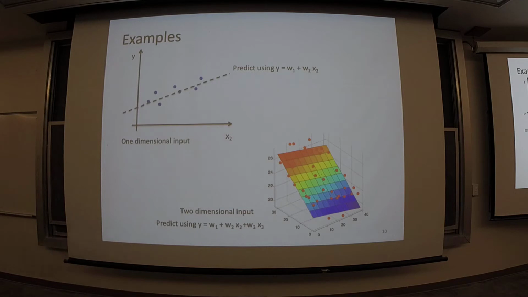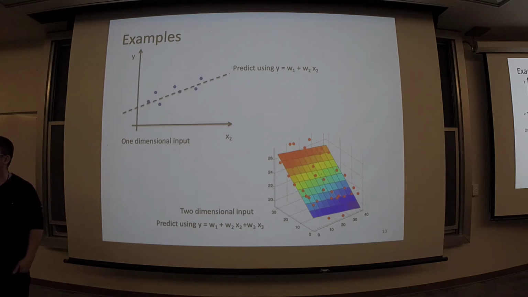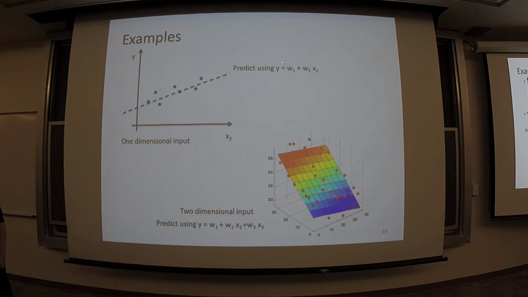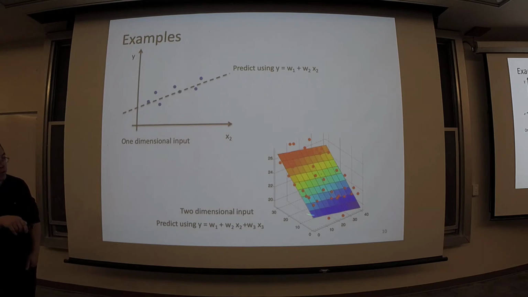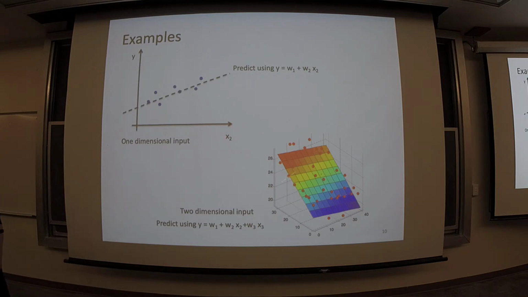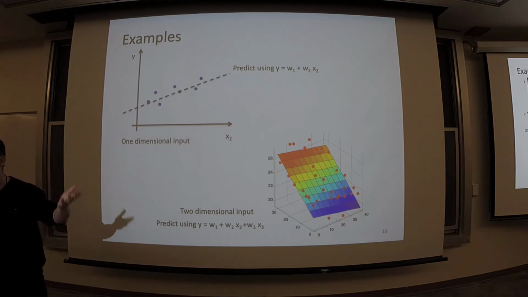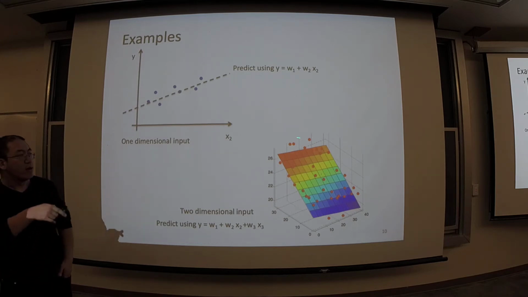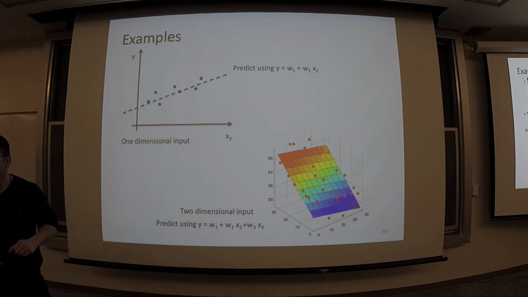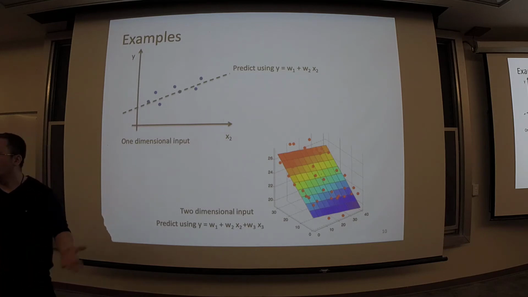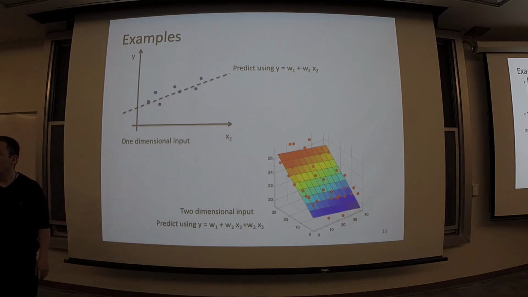And we can further extend it to 2-dimensional inputs. If our original input vectors are 2-dimensional, then when we learn a predictor, we actually learn a plane in 3-dimensional space. Remember, our linear regression function itself is y equals w1 plus w2 x2. With 1 input variable it's a line in a 2-dimensional space; if we have 2 input variables, this is actually a plane in a 3-dimensional space. Suppose those red points are your training data. You're trying to move such a plane, you can move it, you can rotate it, whatever. You want to find a plane that is close to these training points. Of course you cannot guarantee that all the points must stay exactly on this plane. It should be close enough. That's intuitively how we conduct the training.